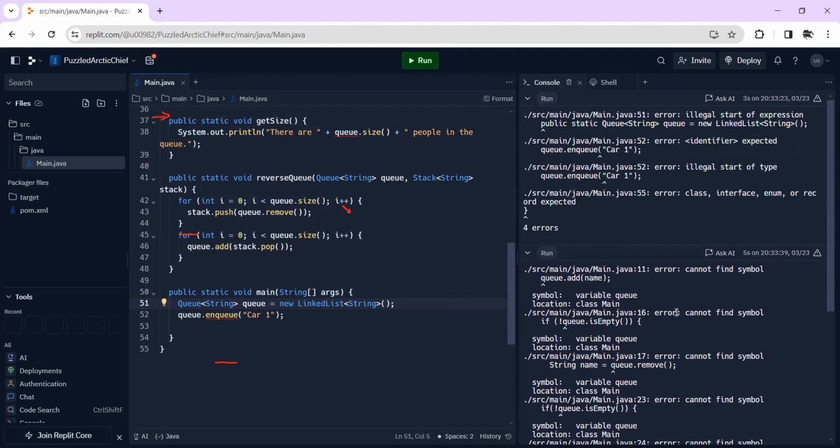So we want to understand, okay, cannot find simple queue. Inside the enqueue itself, you're calling this queue variable. But actually it does not know where it is defined, because you defined it inside here, and it becomes local inside main. Outside main, it does not know what queue is. So this is a local variable, and here is for a global variable. Do you know the difference?